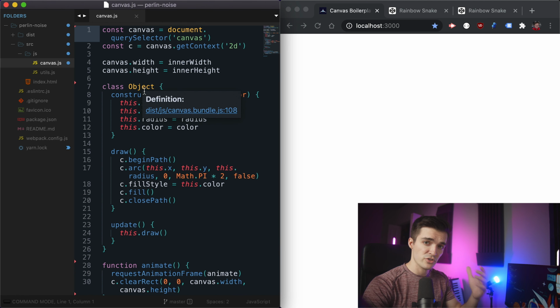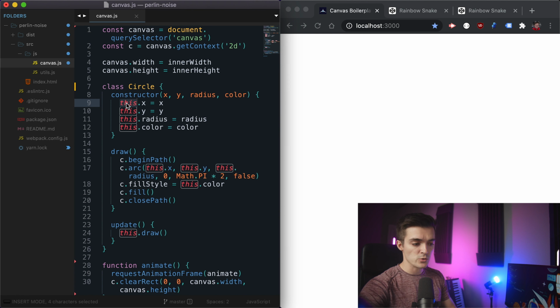So instead of creating a default object, we want to create a circle object, because that is what we're going to be getting on the middle of our canvas piece. We have a constructor, so whenever we create a circle, we have some default attributes that we are assigning to that specific circle we create. We are instantiating a circle, which means we're creating different instances of the circle with its own unique properties. So our unique properties to each circle that we create are going to be an X, a Y, a radius, and a color property to start.